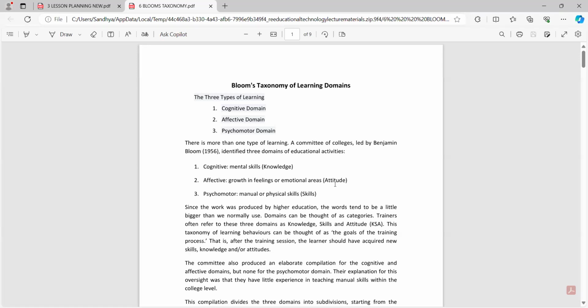If only the head is developed, without skills and without attitudes, it's useless, right? They are not contributing to the well-being of society, of mankind. They have lots of knowledge, but they don't have the attitude. They don't have skills. What's the point? So each and every lesson is geared towards the development of all 3 domains: cognitive, affective, and psychomotor.